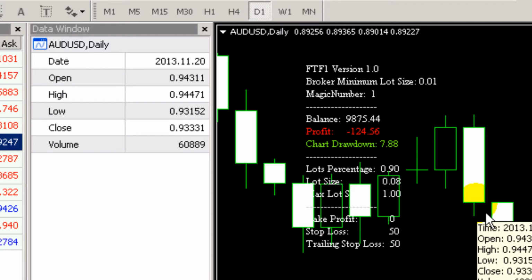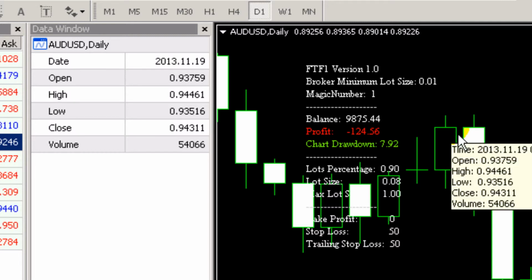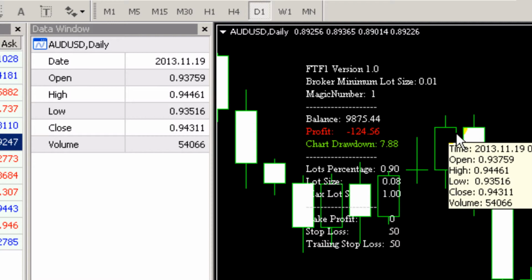Now conversely, for a black candle which is going up, the open price is there, the bottom of the body this time, not the top. The low price is the bottom of the bottom wick. The high price is the top of the top wick, and the close price, the last price in the period, is the top of the body. And there you can see that sometimes as we hover over, we actually get the information closer to us, so we don't have to look at the data window itself.